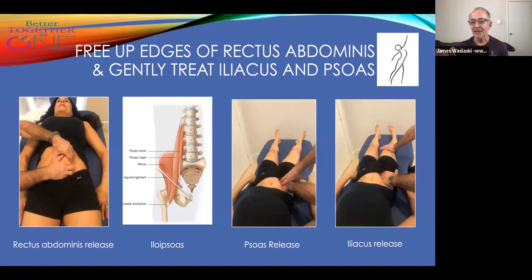Because the psoas is not just a hip flexor, it's a lateral rotator of the hip. So as I gently wait for that psoas to soften, instead of forcing it to tighten, I get such better results. And then if you have a rotated ilium, I just go in and work your iliacus, this little muscle inside here, just in the inside here. And I don't use my fingertips, I use my finger pads.